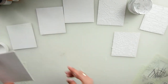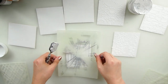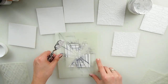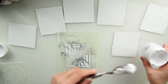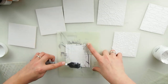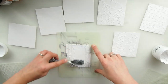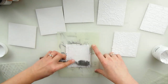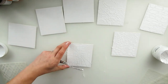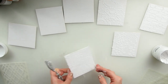Okay, maybe this one. I'm gonna use my favorite stencil, which is called Depth. I absolutely love this stencil so much, for its look, for its usage, for its idea, for everything. And you do too. This is your favorite of them all, for sure, from the whole collection. So thank you so much for appreciating it as much as I did, because when I made it, I was like, oh, I love it. Will others love it too? And I'm glad you did. So thank you so much for that.